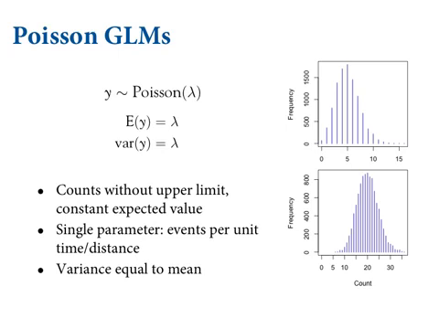There's some huge population of little particles out there, and some event could happen to any of them, but the probability that event happens during the period of observation is very small. And so in that case, you can describe the shape of the binomial distribution with one number. We usually use this lambda, and lambda is the average number of events. So the expected value of a Poisson distribution, E of y, is lambda, and the variance is also lambda. There's one parameter, it describes both the mean and the variance.